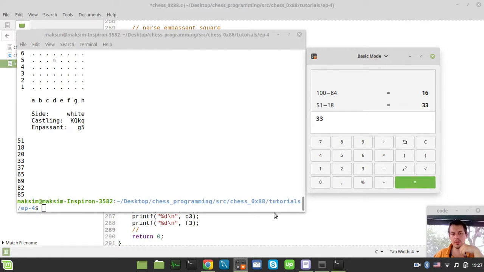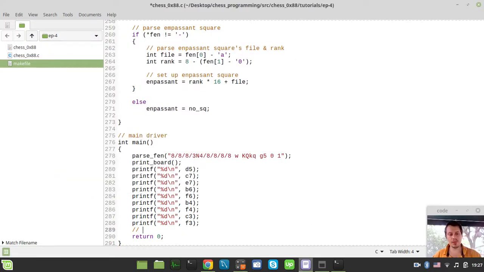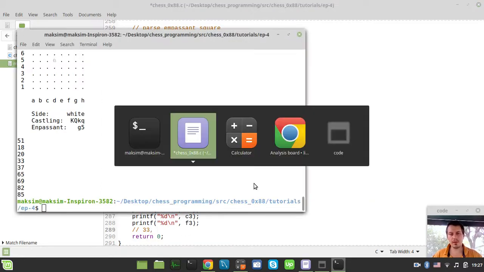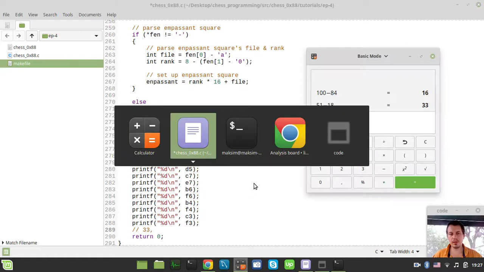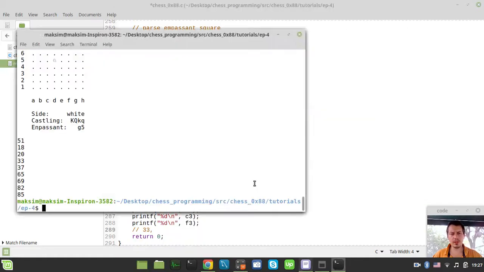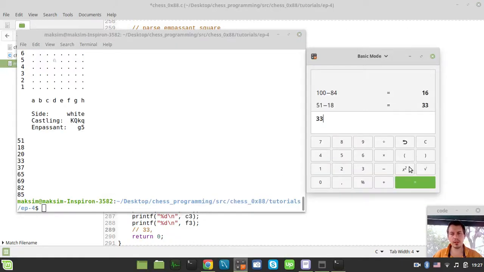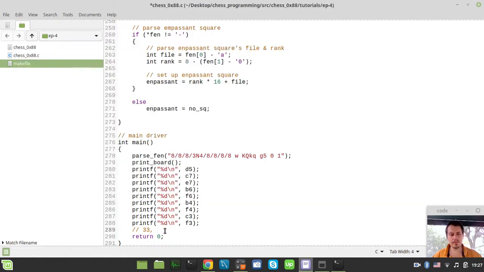Okay, and this would be 33. So the first offset is 33. Okay, the next one. Oh my god! So I need this terminal. I need the calculator. Okay, now 51 minus 20. Okay, and this would be 31.